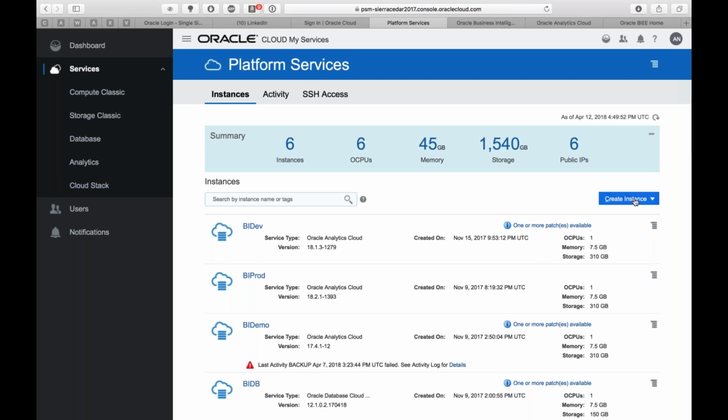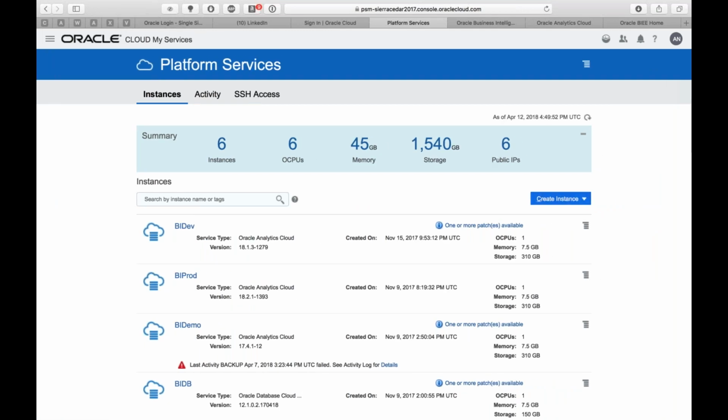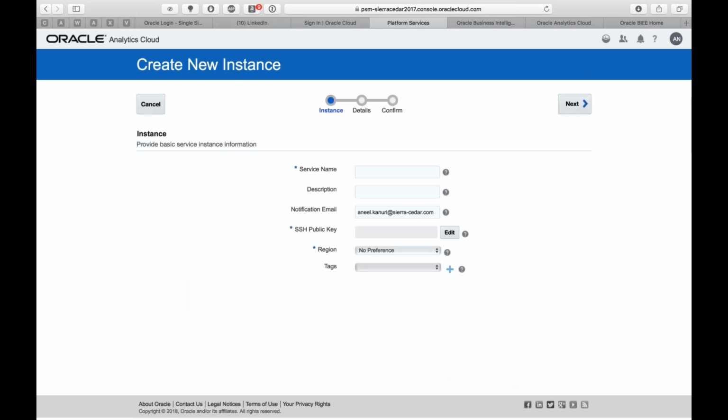Once we are in instances, we have to click on create instance. The first screen while creating this instance asks for the service name. I'm not going to create it, but just taking you to that screen.